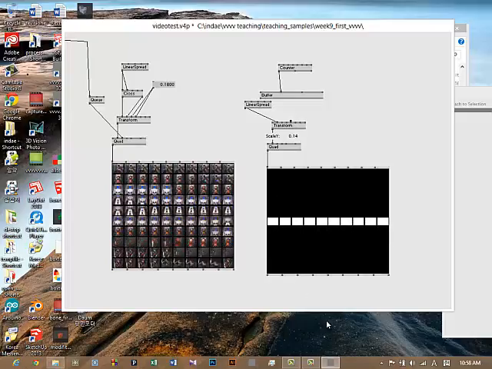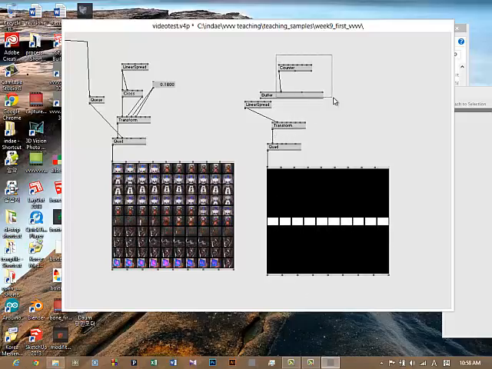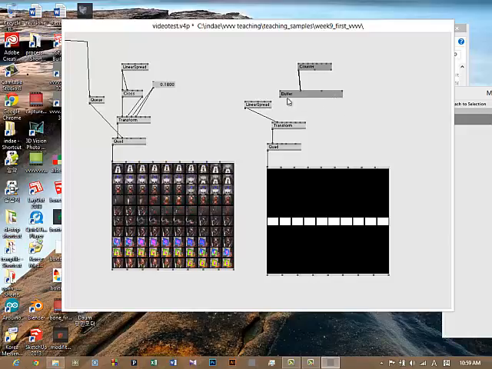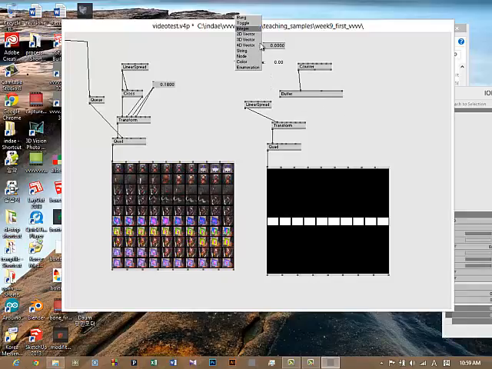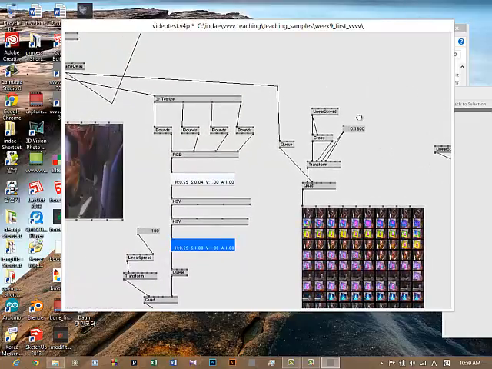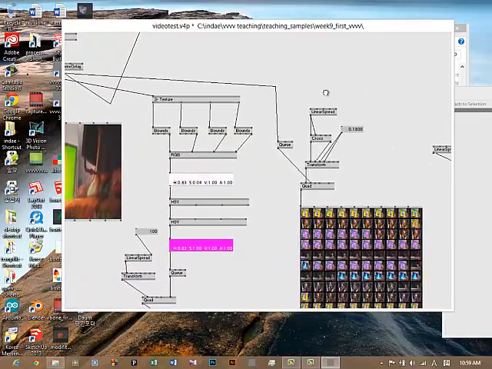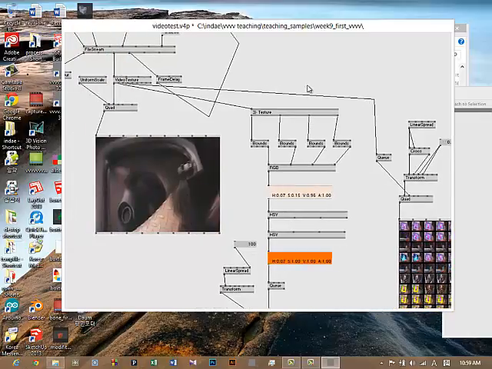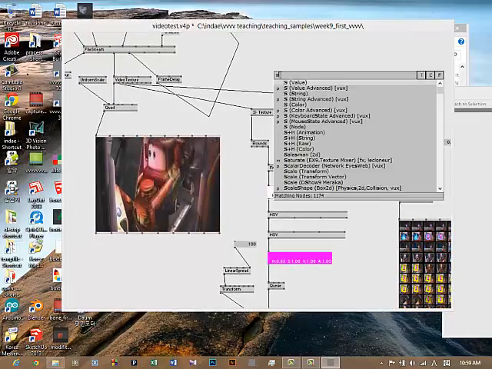Okay, something like that. Okay. So, and then I'm going to create the bang here, and then select this one. Let's do 10.